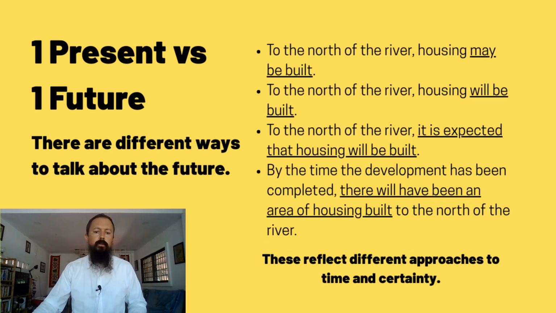This is much harder because we don't just use the future simple tense. We can use the future simple tense, but sometimes you have to ask yourself, is this definitely going to happen? What degree of certainty is there? Is this a projected change for the future? Is this expected to happen? How certain are we? How certain do you want to be when you're describing it?